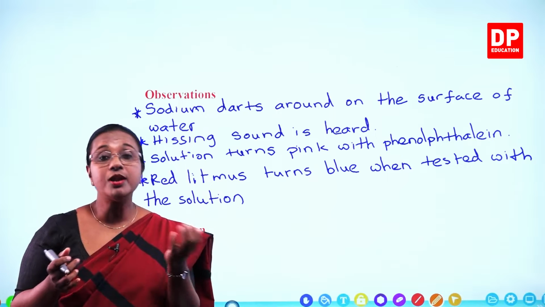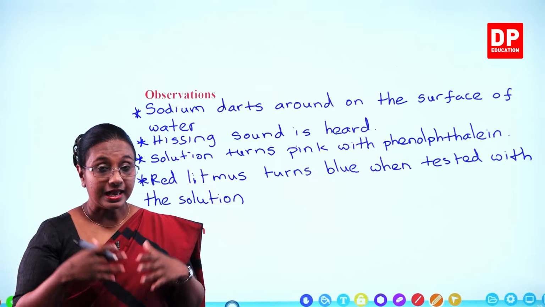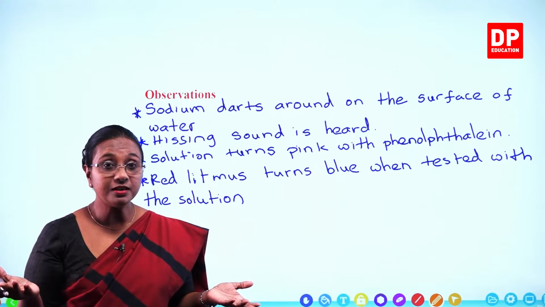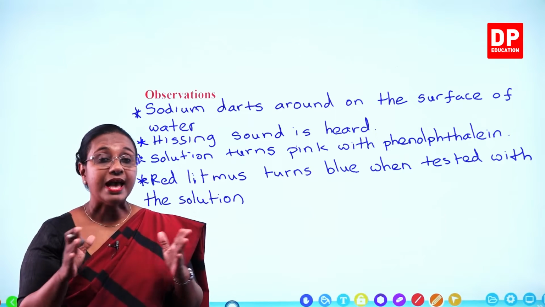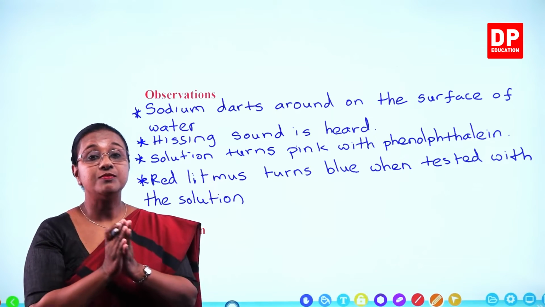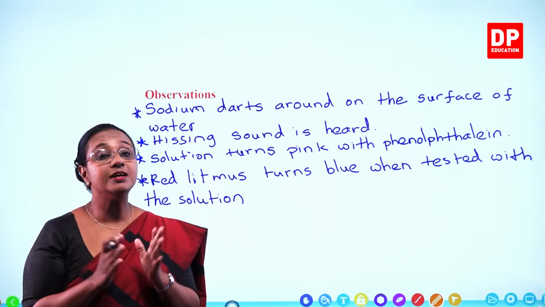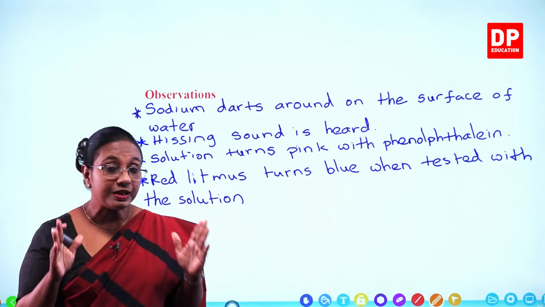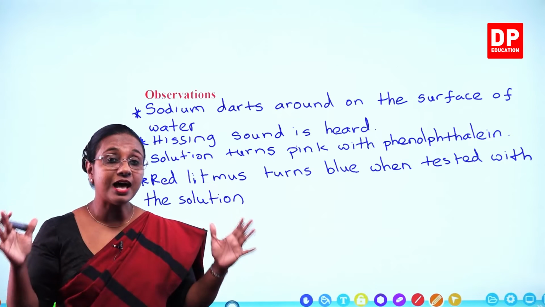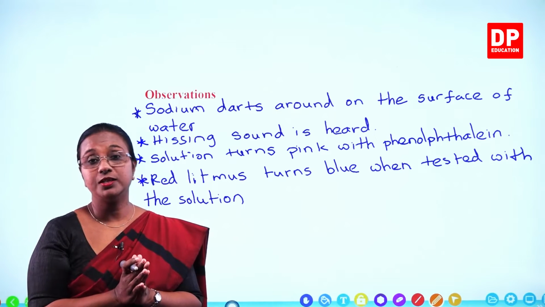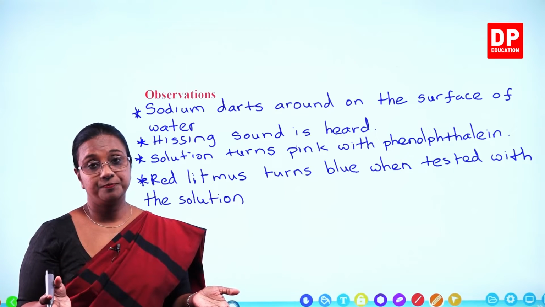What if you had a small amount of water and you put a big piece of sodium? It can start burning, it can catch fire, and it can be an explosive reaction. So that means the reaction of sodium with water is a vigorous reaction. We use the term vigorous reaction. So to prevent accidents occurring due to this vigorous reaction, we take a large trough containing a lot of water, and also we take only a small piece of sodium.